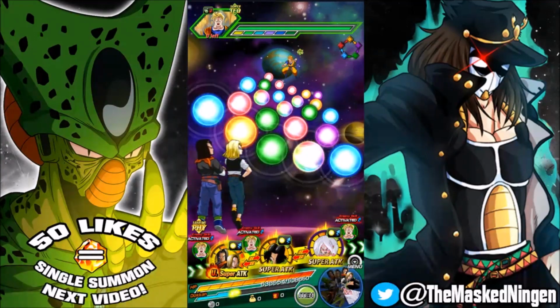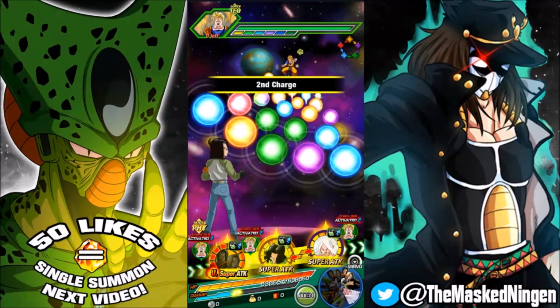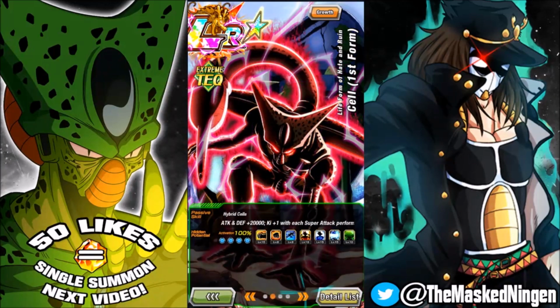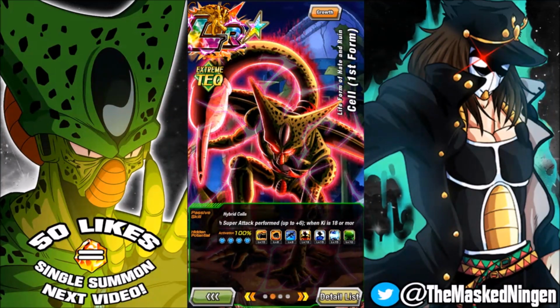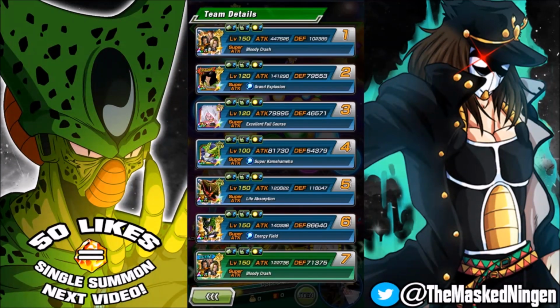So decent attack stat, and of course he got a crit. Now if we have a look at my Cell here, you will see this I think is the optimal build for him. 15 additional, 8 crit and 3 dodge. Now did we just get lucky and get the 16% crit? No, we didn't. So let's talk about his passive.